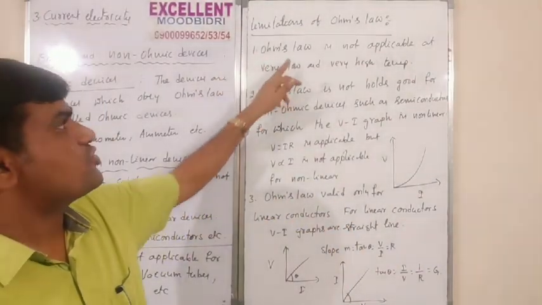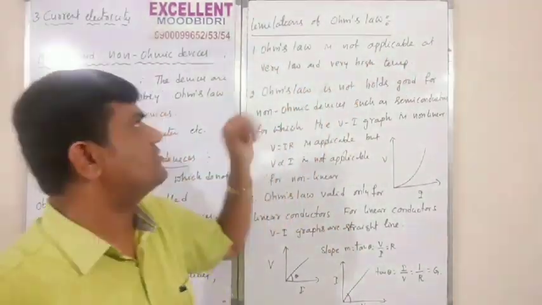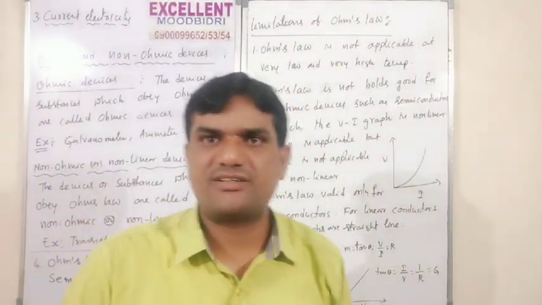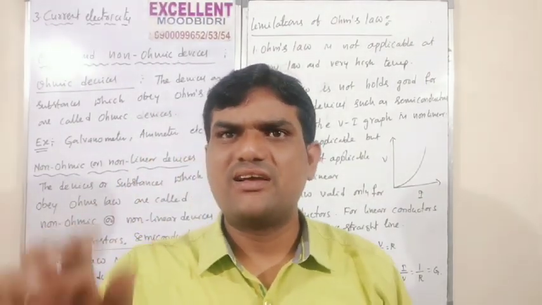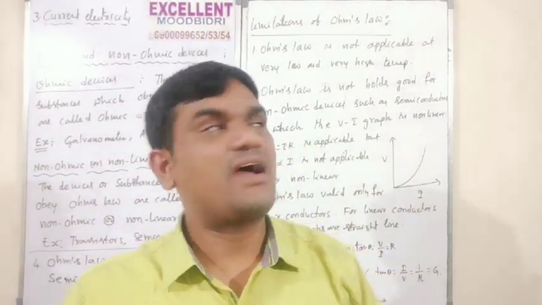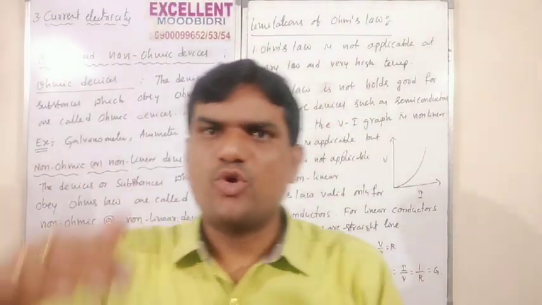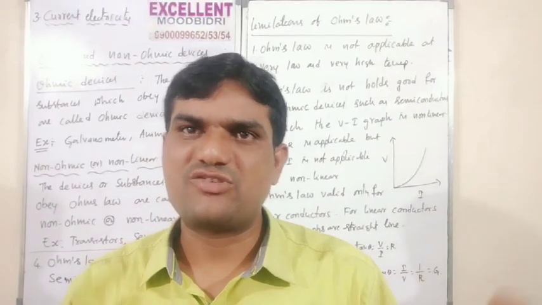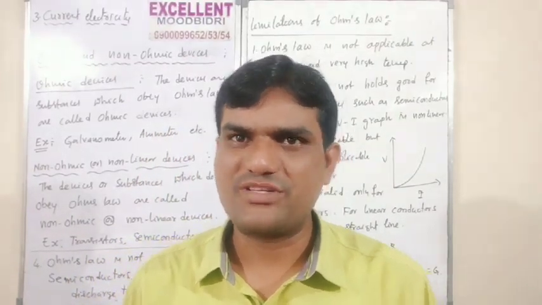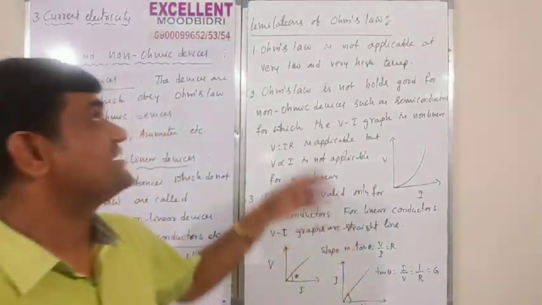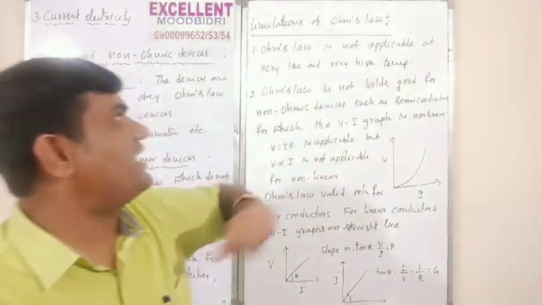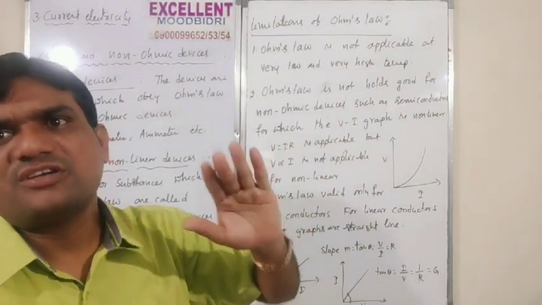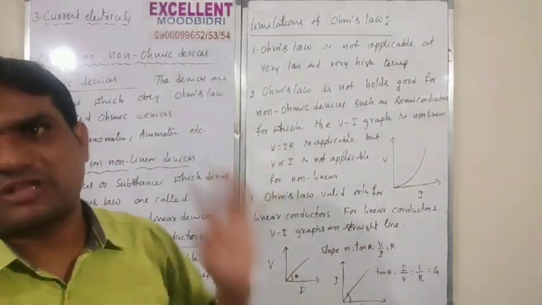So the first point is, Ohm's law is not applicable at a very low and very high temperature. Ohm's law is not applicable at low temperature as well as at a high temperature. It is not suitable. That's why this is not a universal law. So normal temperature only it is applicable.